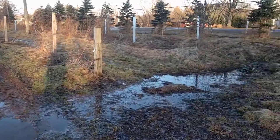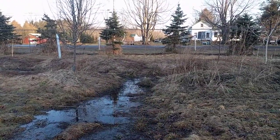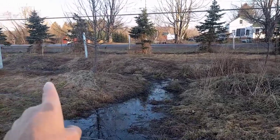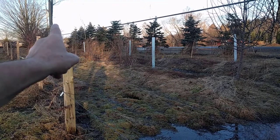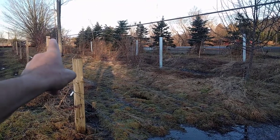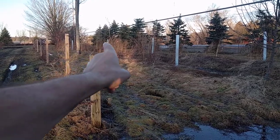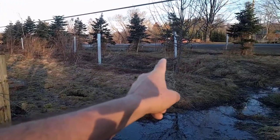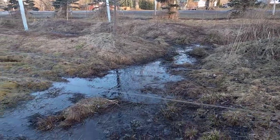And that lower spillway right here, so we have the lower, apologize, I can't get over there, and I'm sorry about the wind. We have the swale system that drains the crown of the road at the point where it's at the top of the driveway, right up over there. It comes down, works its way down this swale system, comes through this spillway here.